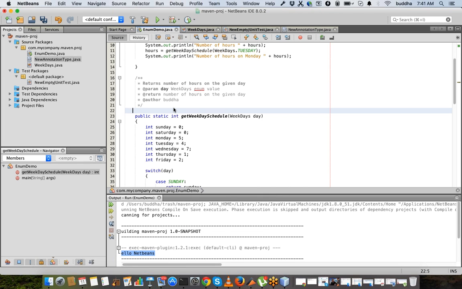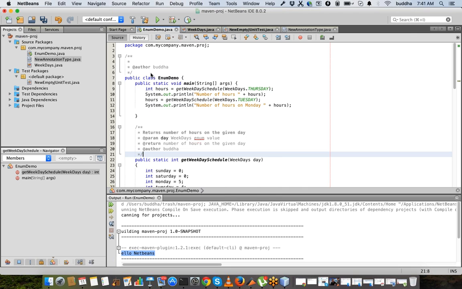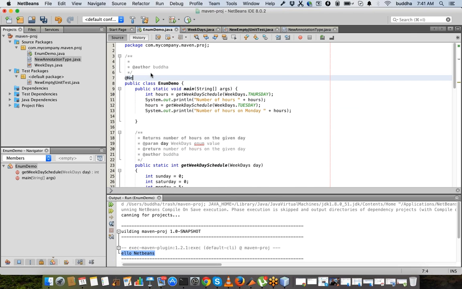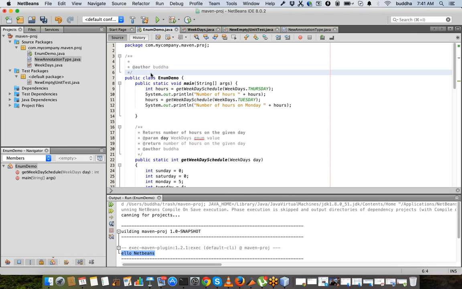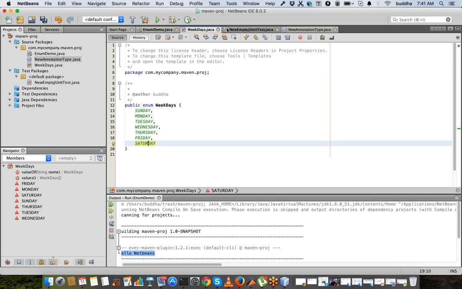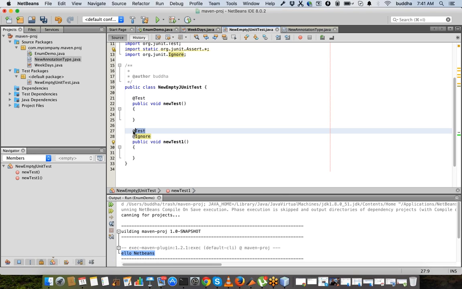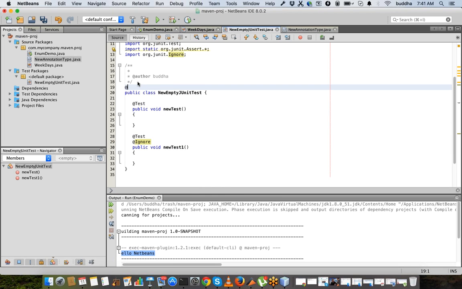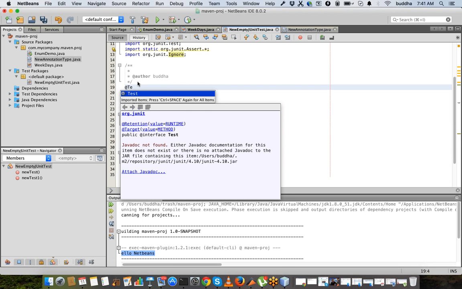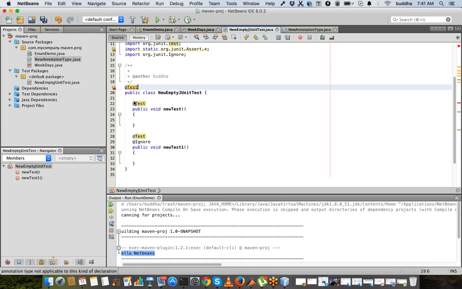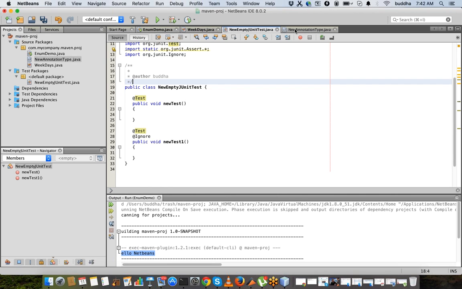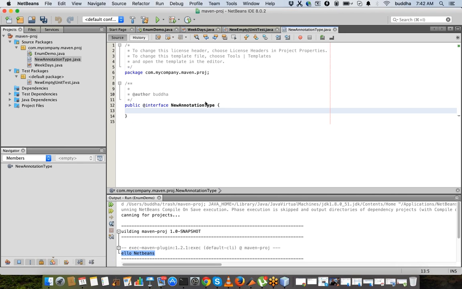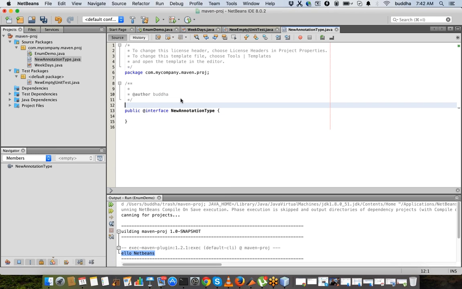Okay, we can restrict as to where this annotation can be used. If you see, we will be getting this annotation type everywhere. Now, say in our JUnit test, we are able to put that @Test here, but if we try the @Test here, yeah, we'll be able to put it, but it shows an error. Okay, so the annotation type is not applicable to this kind of declaration. So we can restrict as to where this annotation can be kept, but as I said, we won't be having that.